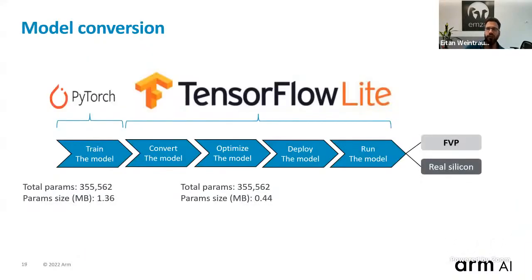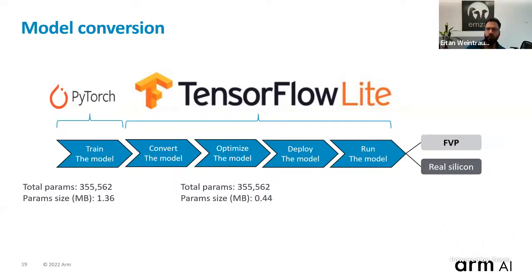Now, after training the model in PyTorch, the training output is a set of weights in a PTH file. Then we need to construct the model using TensorFlow and load the trained weights from the PTH file to TensorFlow. There is an issue between PyTorch and TensorFlow. You need to switch the channels when you load the weights.